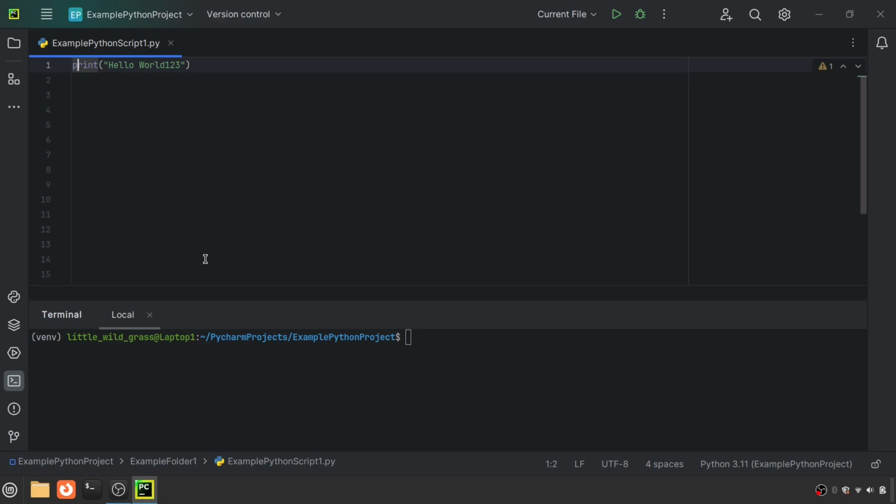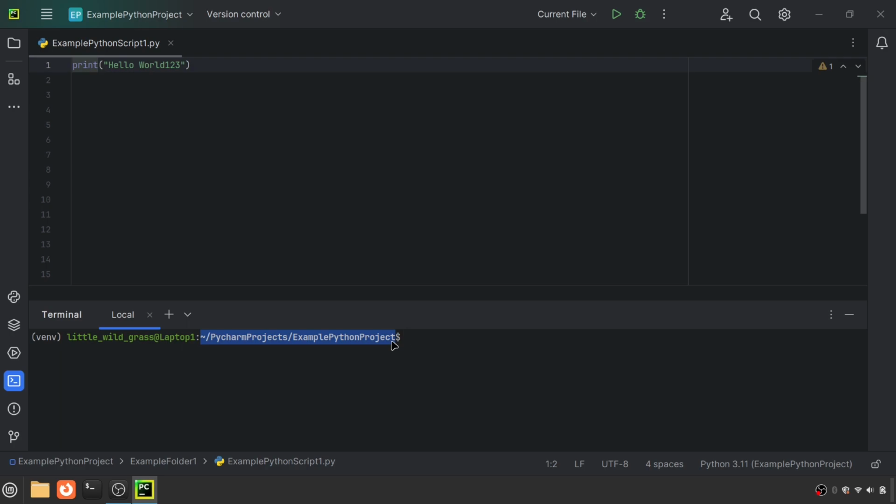This is the terminal. Here, you can enter commands and they will run. In this part of the video, I will teach you some basic commands to get you started. First, we need to understand what is going on. To the left of the dollar sign on the bottom-most line is the file path of your location. For example, in my case, it's currently showing ~/pycharm project/example Python project, which means I'm currently in the folder example Python project.